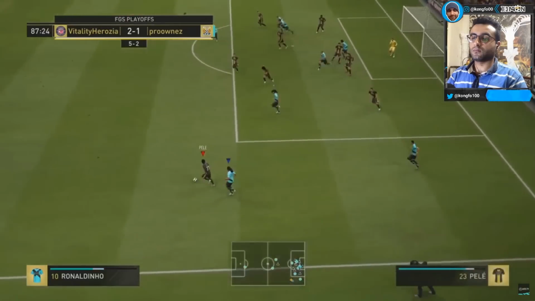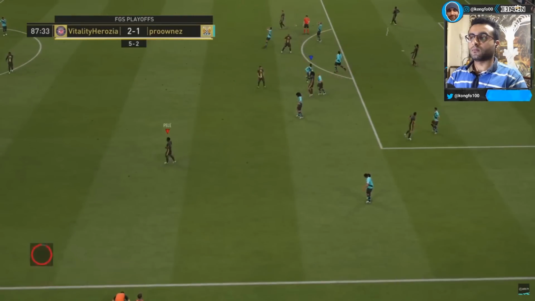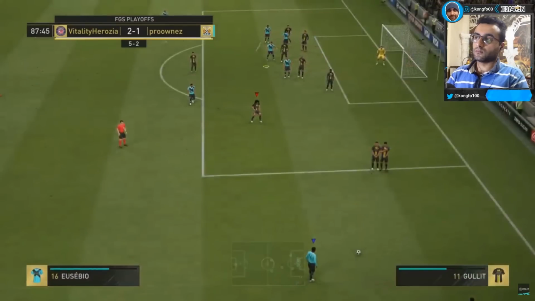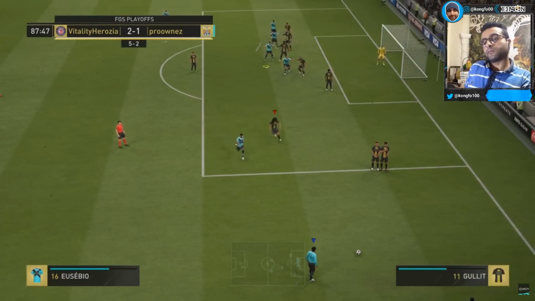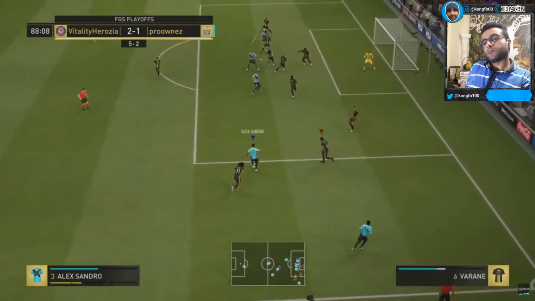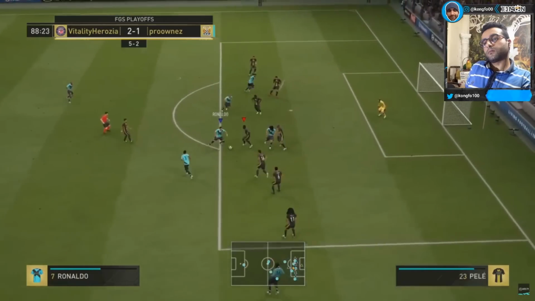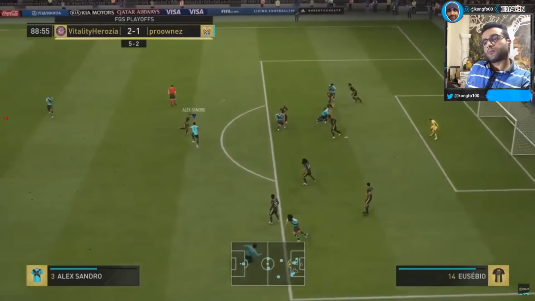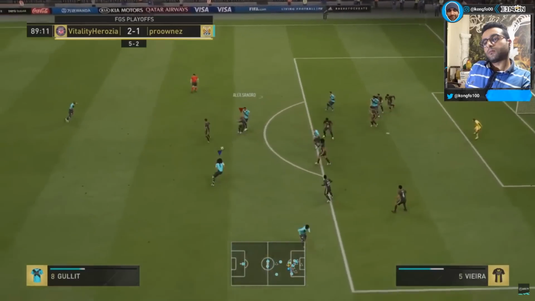Certainly still one of the best in the world at what he does. Herozia will give away a free kick here, I believe, so maybe a chance for Pro-Owns to find a consolation goal to finish his season on somewhat of a high. Give the people at home something to cheer about. Little 3-point spin there inside the box. There's the ball, lifted up into the air, but can't find the space for the volley.